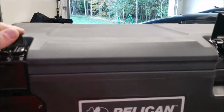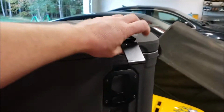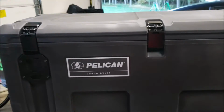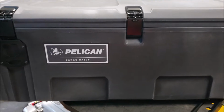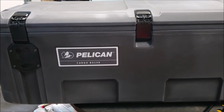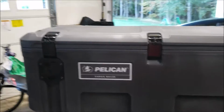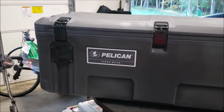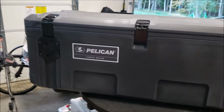They do have a drop-down thing where you can choose your vehicle. I think basically, if you have a utility track in your truck, you can pretty much do this. But for Tacoma, they have this, which goes right behind the rear window. They have saddle cases, which go over top of the wheel wells, and then they have ones that go in the back corner. I would have preferred the saddle cases, but they stick up above the bed cover, or at least it looks like it does. They look somewhat adjustable, but I don't think it's going to make it. So I wasn't going to take the chance. I'm going to take this. I know it fits.